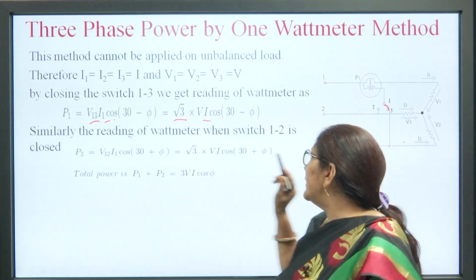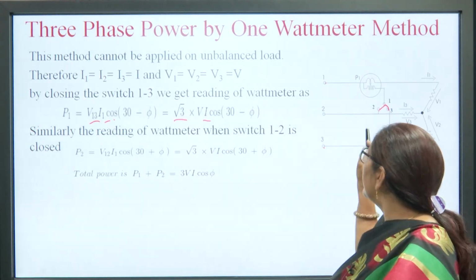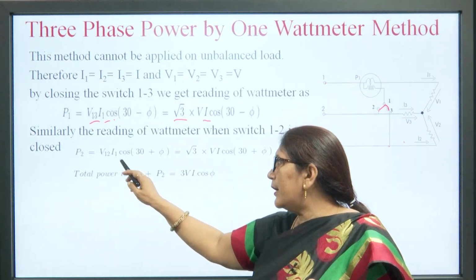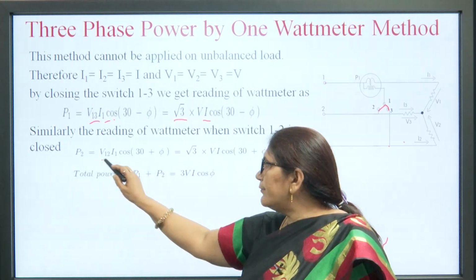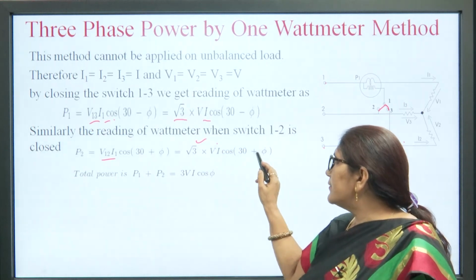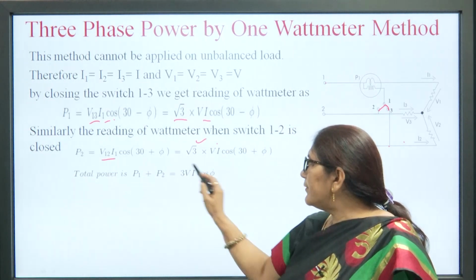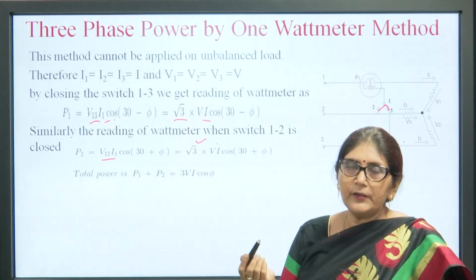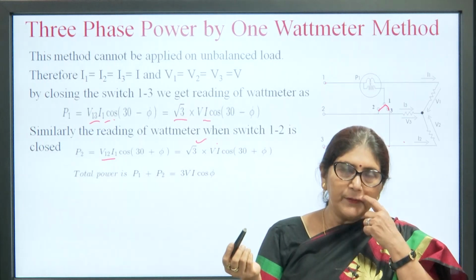Similarly, when we place the switch at position 2, we get the reading between 1 and 2. So, P2 is equal to V12 I1 cos(30 plus phi), and again V12 is equal to root 3 V. So, it is root 3 V I cos(30 plus phi). When we add both the powers, we will get 3 V I cos phi. In this way we can measure the 3 phase power of a 3 phase circuit by using the 1 wattmeter method also.